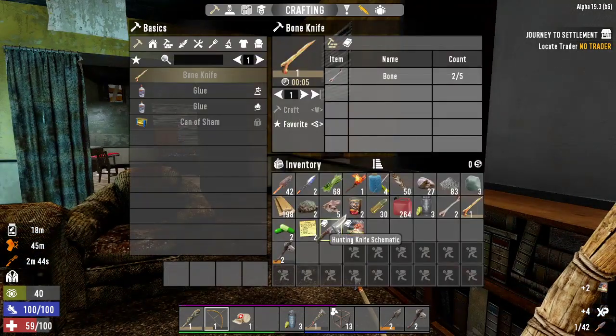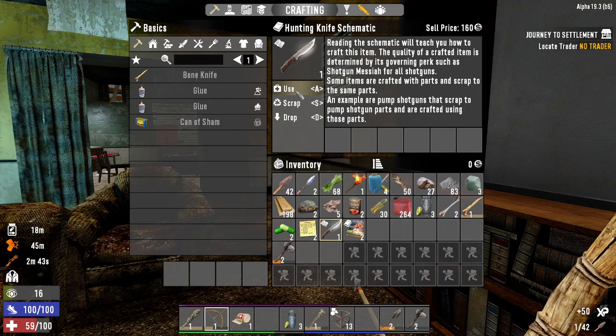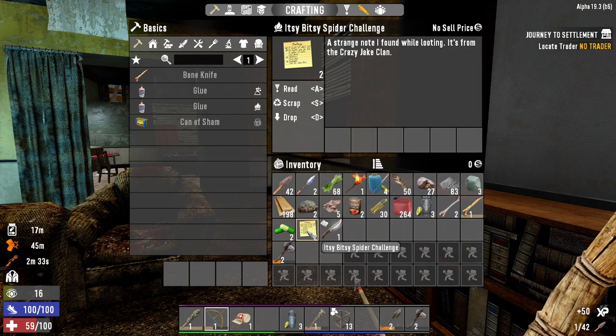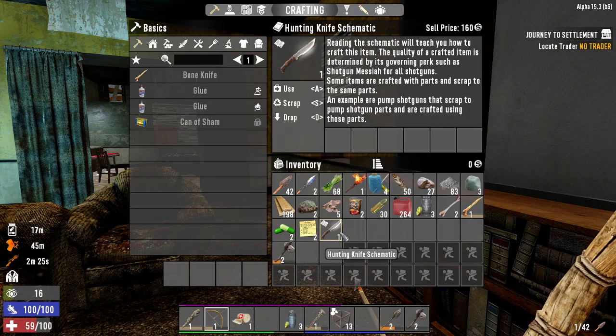Alright, what'd we get? Hunting knife schematic. Yay, we've learned how to make a hunting knife. Knockdown power attacks. And we use this. This gets experience, and we're not doing this because this is like challenges. This sells for a lot, but we would also get some extra EXP.